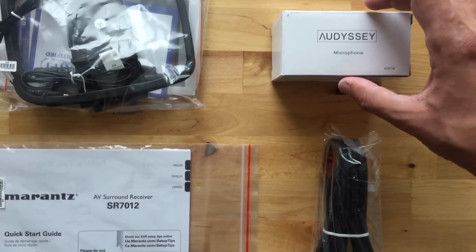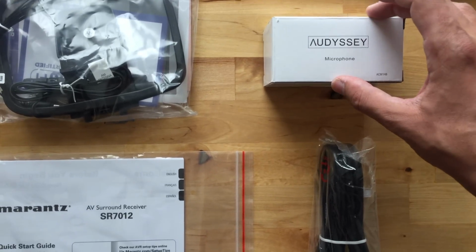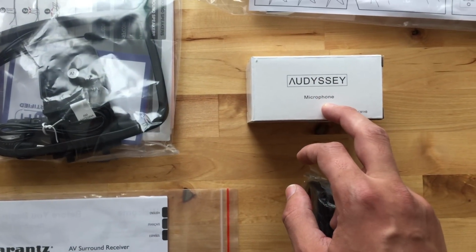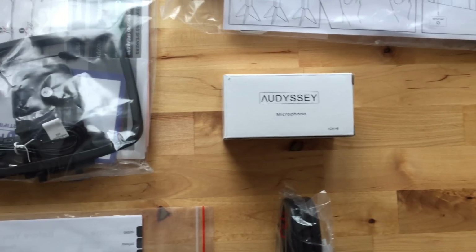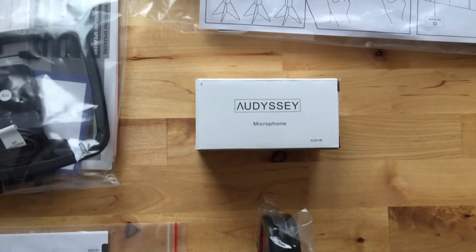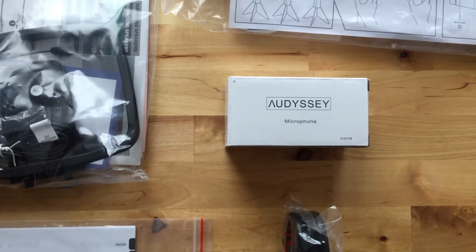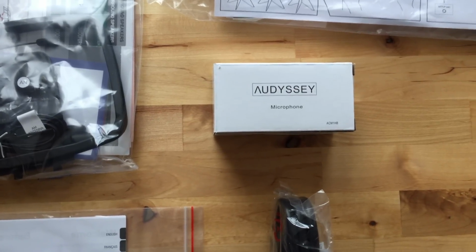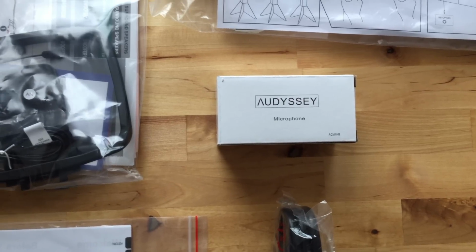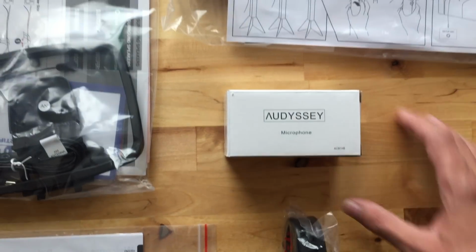I'm excited to see and use the new features of Odyssey. I only wish that they would allow you to use a different microphone. Like if you have studio mics, if you own them, it'd be nice if they allowed you to hook those up, because then you get a much more accurate, better reading and response for the Odyssey calibration. Or they should just supply better mics.